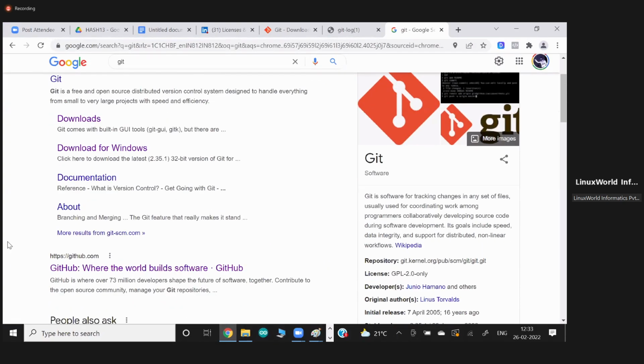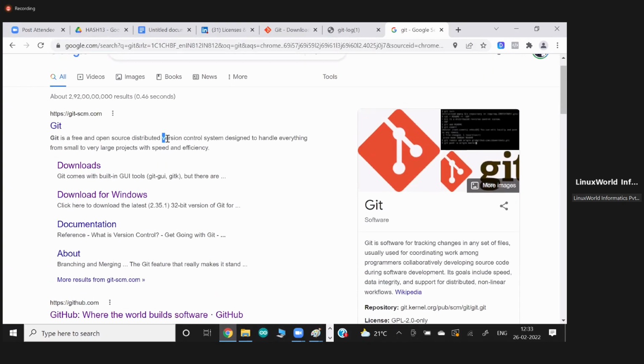So it is a full version control system. What is version control? I explained to you that because we have versioning, we can go back and reverse, as I showed you. But Git is not only version control, it is also distributed. It is a very powerful feature Git has. Distributed and centralized, both are supported. In tomorrow's class, I will talk about centralized. Next class, I will talk about distributed.